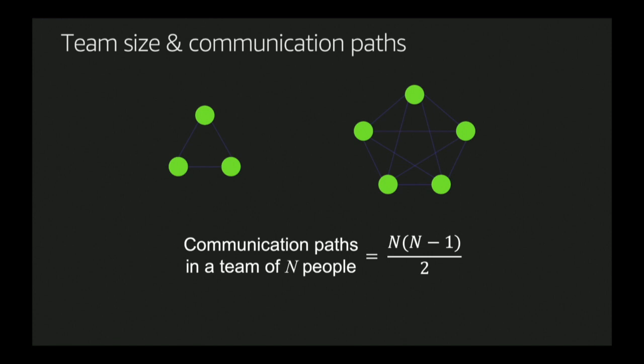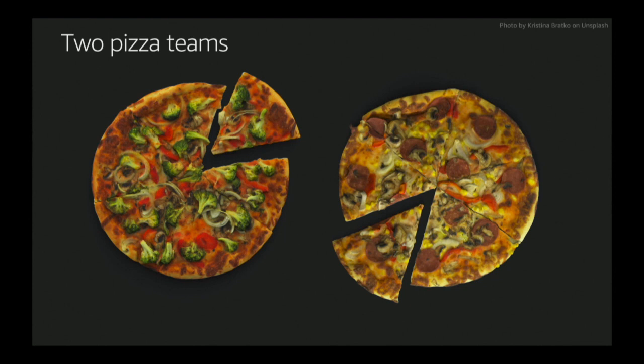And what is the right size for a team at Amazon? We answer that by giving two pizzas. So the ideal team at Amazon is two pizzas. I mean, if you can feed your team with two American-sized pizzas, then the team has the right size. Otherwise, it's time to split the team and create a smaller team.